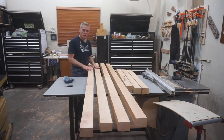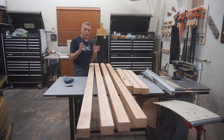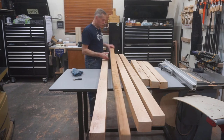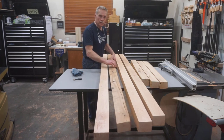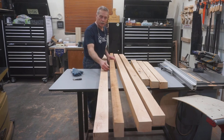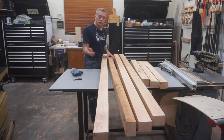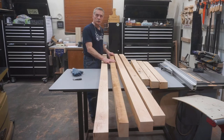Now I've got all these pieces through that initial flattening, detwisting stage. So the next step will be to square up a corner, then rough rip them to width and thickness before I run them through the thickness planer. And that's because the difference in maximum to minimum thickness on these pieces, this one with the big hook in it, it's probably a 1/2 inch difference. If I was to run this through the thickness planer 1/16th of an inch at a time, which is a pretty good pass, it'd take 8 passes to equalize that out. So rather than do that, I'll square up a corner using the jointer and then rough rip them to billet size before I run them through the thickness planer to clean them up.